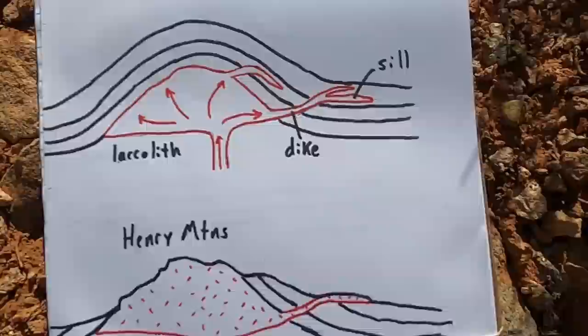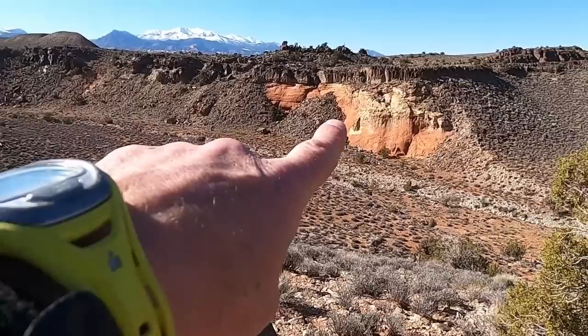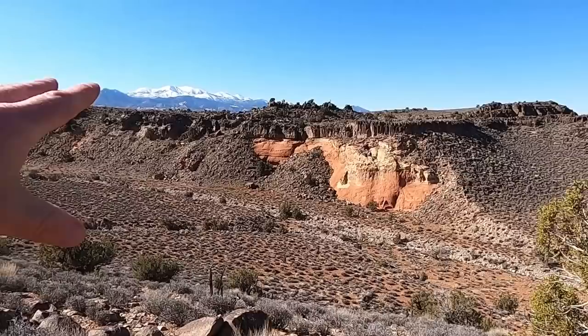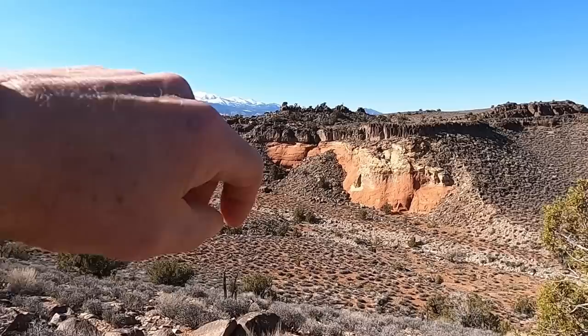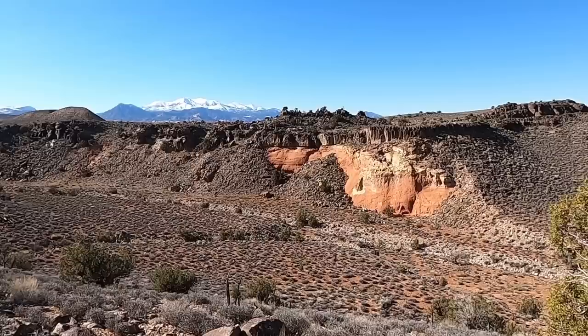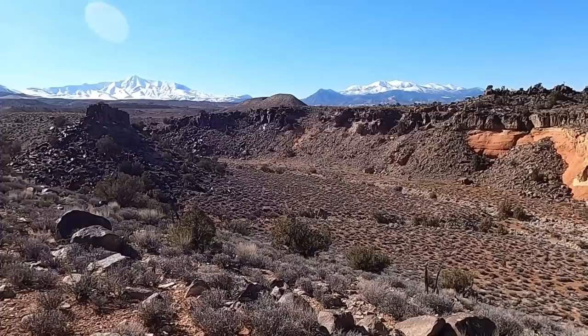We're going to head across this little canyon. There's a lovely contact between the red sandstones and mudstones — we'll look at those and make sure we can identify what kind of sedimentary rocks they are, and then examine these darker igneous rocks. In any other location I would probably presume these are lava flows, but these have actually been mapped as intrusive rocks — not magmas that erupted at the surface. We'll head over and see if we agree with that interpretation and discover what wonderful geology this place has in store.